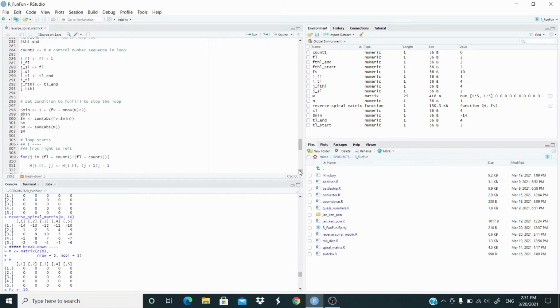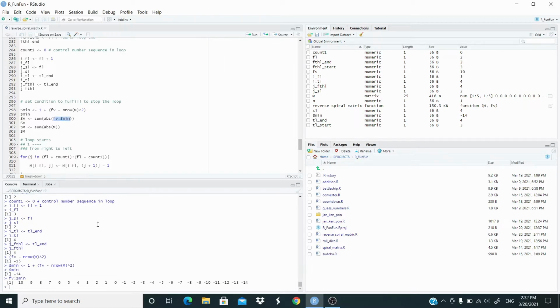Now, let's continue. We are summing the numbers in the sequence from FV to Smin. So from FV, the final value, is 10, Smin is minus 14. This is the sequence. But we are summing the absolute values. Why?